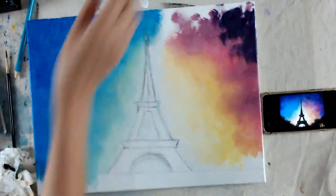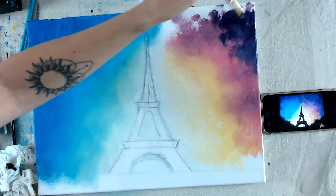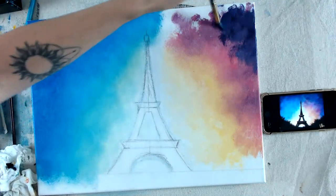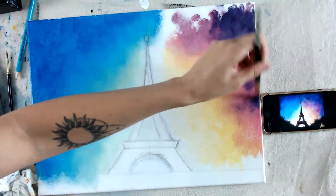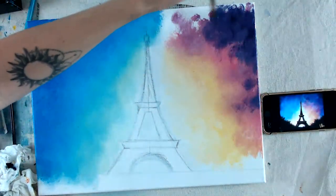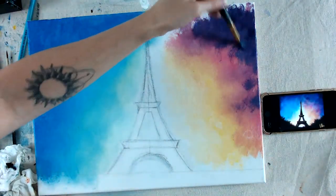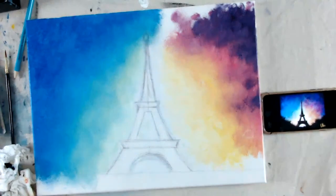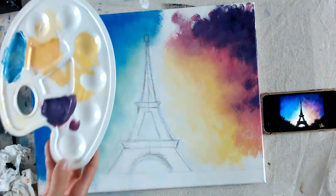There. I'm wiping off the extra paint. And I just put some in pockets throughout where I put the lighter pink purple. I do need to put second coats on this purple. It's a very interesting color with the vibrancy not going to how we want it at first. It's something that I need to do a second coat with.